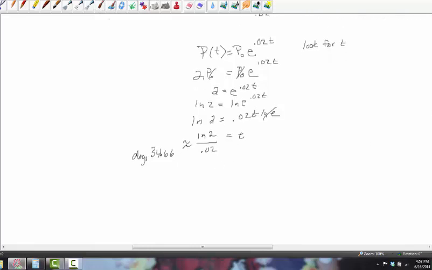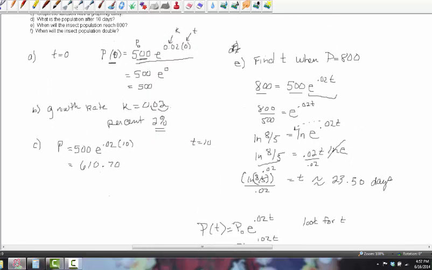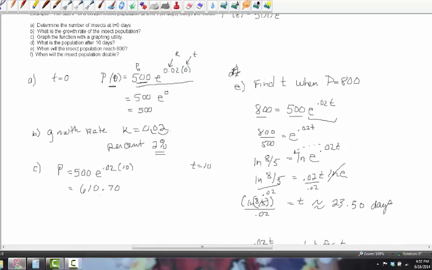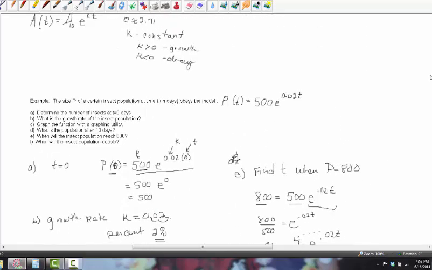Alright, so that takes you through some of the basics of growth and decay. Again, this one we looked at the growth of something. Decay would work very similarly. You'd be starting with an initial population, and instead of getting bigger, it would be getting smaller. So take a look at these questions on MyLabs Plus, and always feel free to ask if you have any questions.